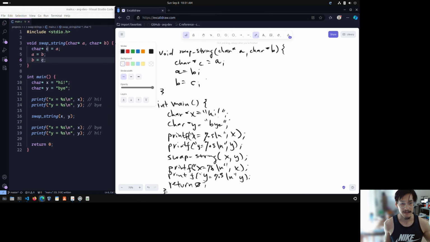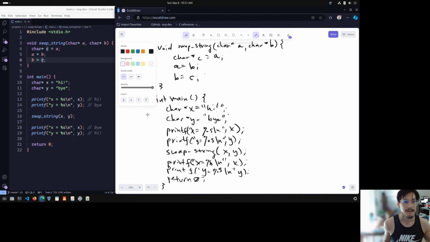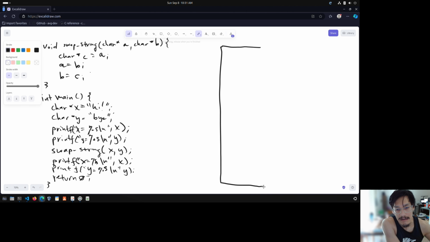Barely fits. Okay, actually, it will fit if I do this. Yeah. All right, let's do this. Okay, so let's draw it. Let's see why did we not have a swap?